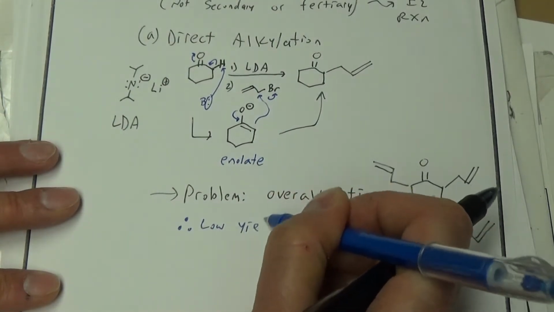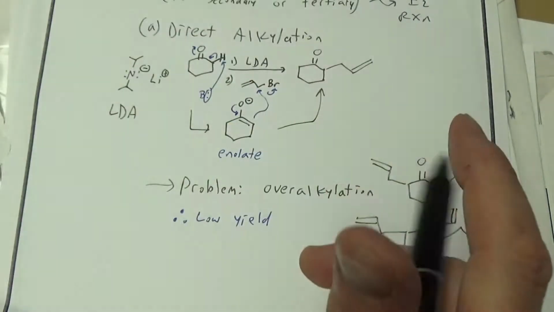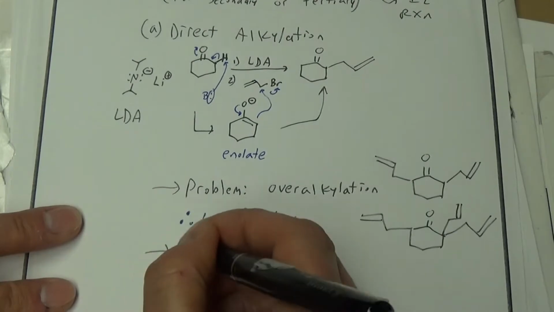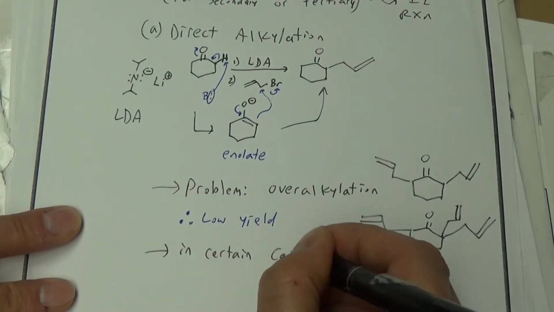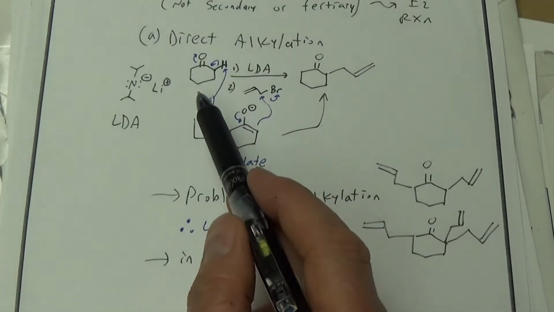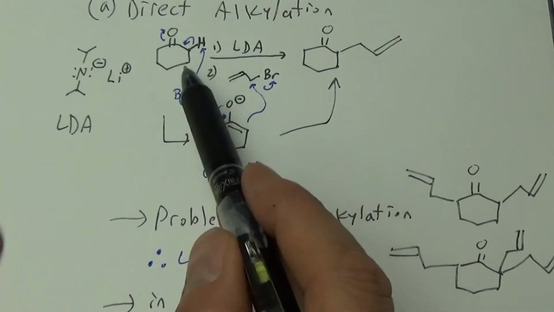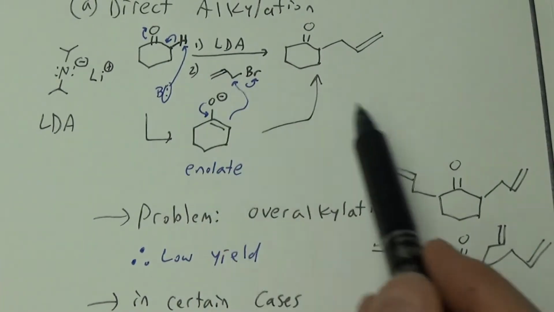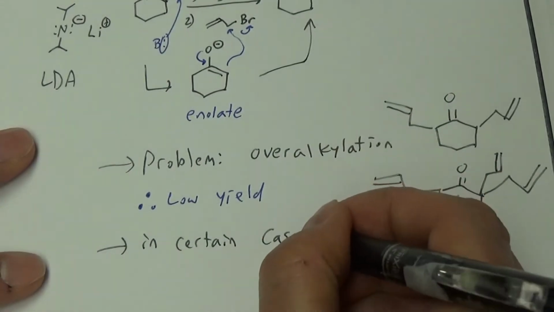There are some times it works great. I'm going to say, in certain cases it works fine. I think with this kind of ketone where you have both two sides of the ketone, that actually maybe makes it more likely to accidentally attach it to both sides. In certain cases, it's less of a problem, we'll say.